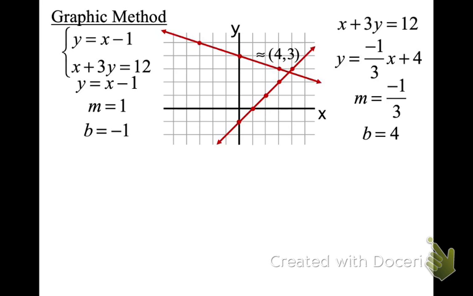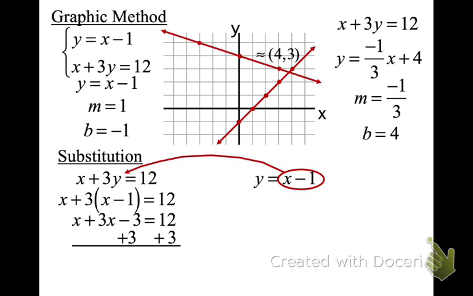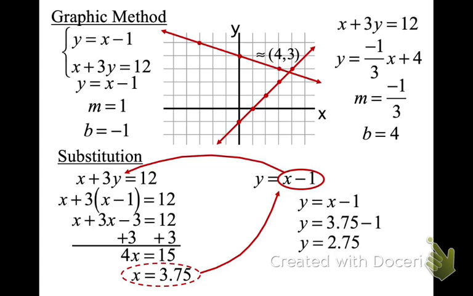So the best way to do it is either with the substitution method or the addition method. So we're going to stick with, let's try this with substitution. You'll see we can get a much more exact answer. Since y is all alone, I'll be substituting x minus 1 for the y. I'm going to be substituting the x minus 1 and substitute it into the other equation. So it would be x plus 3 times the quantity of x minus 1 equals 12. x plus 3x minus 3 equals 12. I'm adding 3. I've got 4x equals 15. Divide both sides by 4. And x equals 3 and 75 hundredths. So I can now substitute this in here. And I end up with 2 and 75 hundredths.